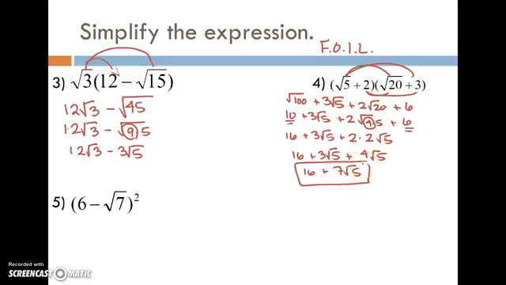Now if you had a hard time with that, I don't mind it whatsoever if you just want to go ahead and set up a box. So if you were going to do that, and I won't multiply it out for you though. You would have √5 + 2 and you'd have √20 + 3. And then you would just multiply. So √20 times √5. √100. √20 times 2. And so on. So you'd get the same numbers that we had here. But you'd also just have to make sure that you simplified each box.